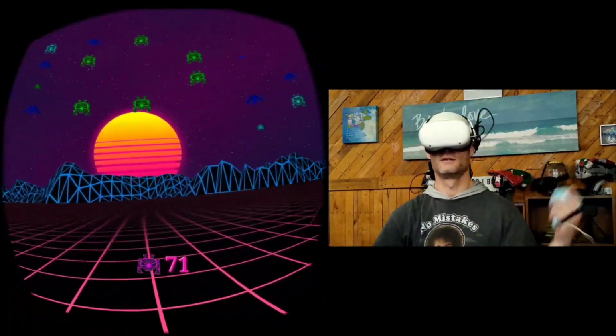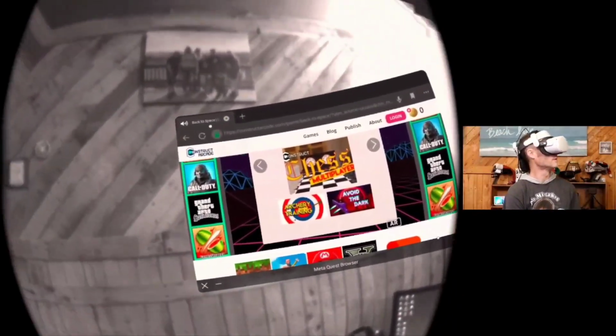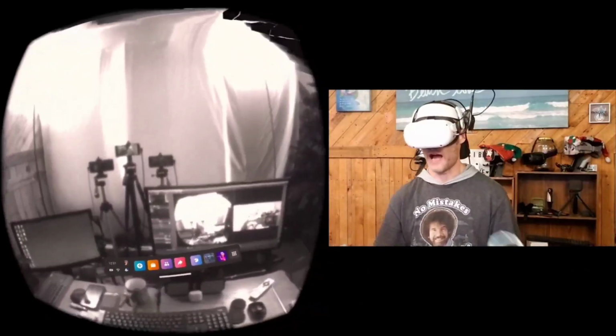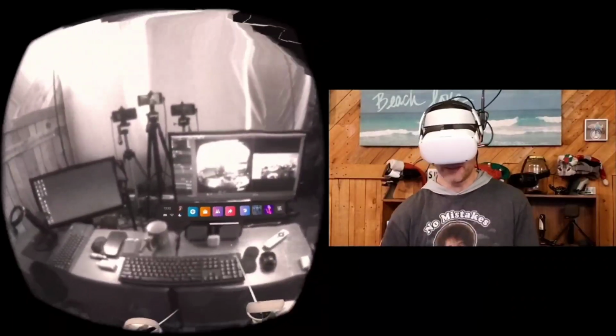So we can play WebXR games, and then somehow exit out of the WebXR game. There we go. And we're back into our normal space. Now that's pretty cool. I would imagine that the other browsers, if Edge, if Microsoft, if Opera, if the guy who makes Vivaldi, if they took the time to add a couple bits of code, I'm sure that you could do all the things that you can do on the MetaQuest browser with one of the other 2D browsers, including opening the WebXR applications. It's just a matter of getting developers to add the bits of code that allow for those permissions.